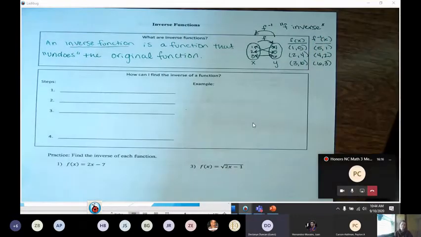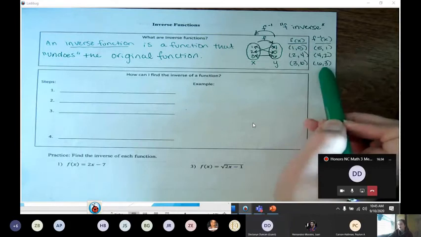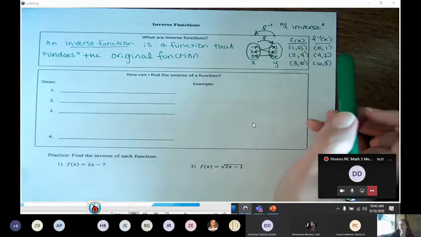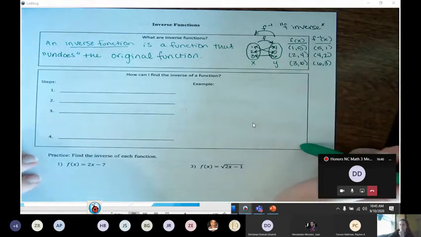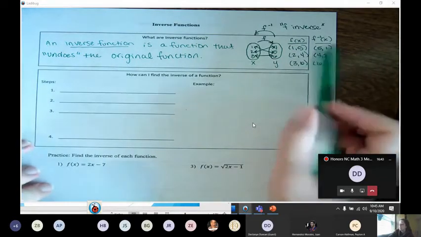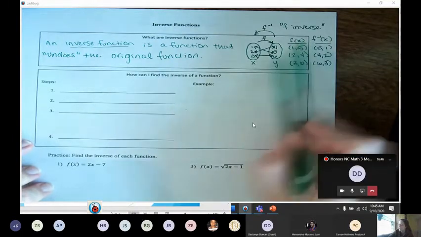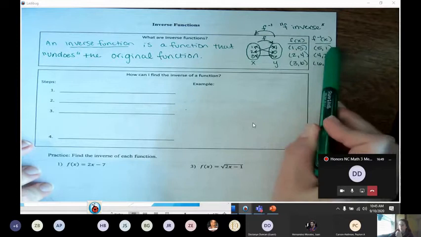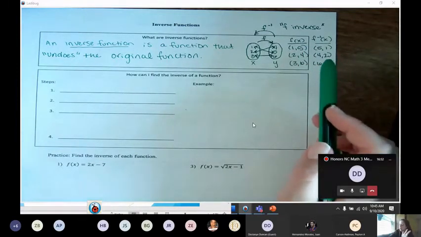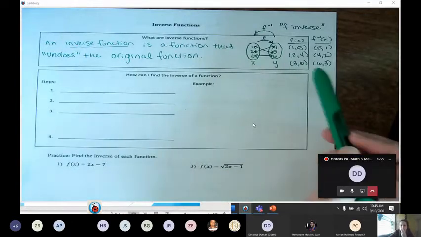Okay? I have a question. Yeah, what's your question? So when we're doing it like this, do we always write it twice? What do you mean? Like these two things? Yes. You will likely not be asked to do that. We're about to go through how they ask you the questions in a minute. This is just explaining, like, my f function went one way and my f inverse function went the opposite way. And it's kind of showing it in two different ways using the arrows and then the points also. Okay. Good question.